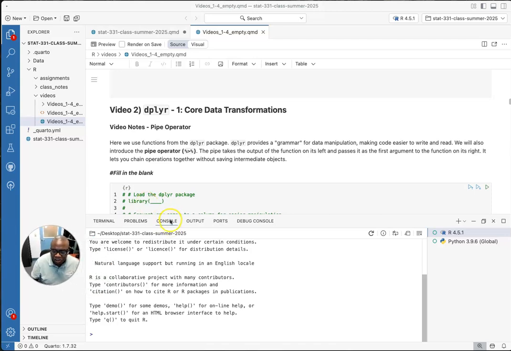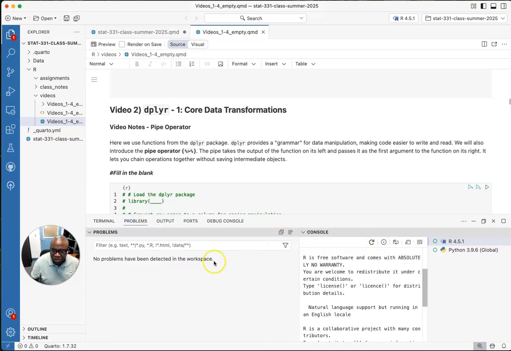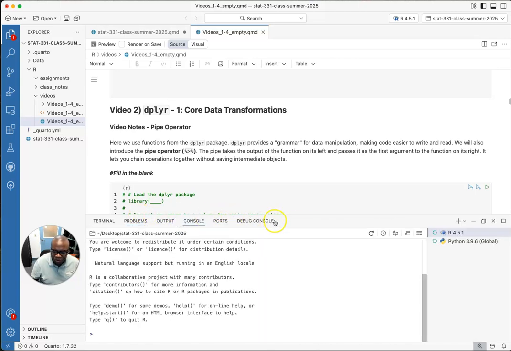Yesterday, after the last video, I was having issues with this piece, but you can just bring it down if you like. You can bring down different tabs. I'm pretty sure you can do this in VS Code, which is cool. But we're going to focus on the console. We're not going to do too much with the terminal and other tabs, especially in this class.